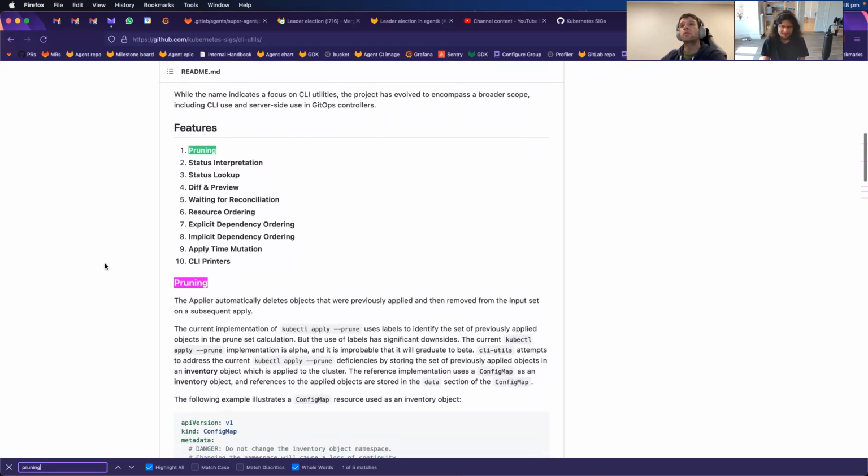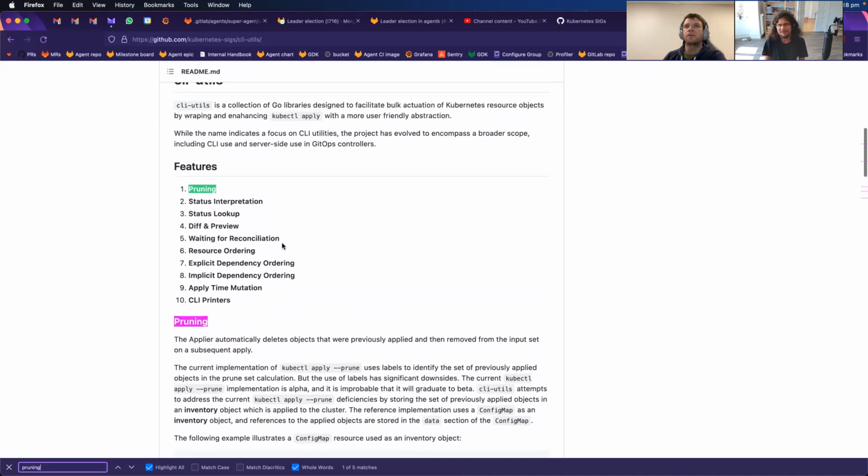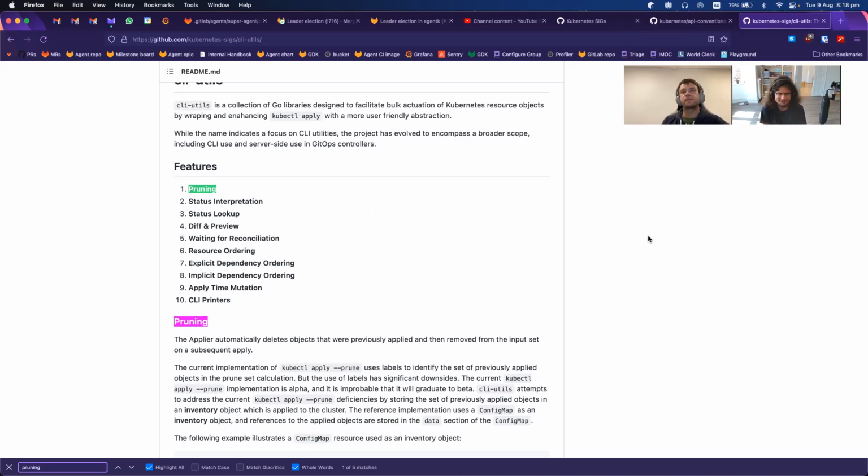Yeah, and then you can have your custom inventory. You can implement your own custom inventory and not use a config map. Use your own object, for example, or a separate object or whatever. So, yeah, it implements this graph parallelization, applying, and so on. I will, and it's pretty late, and I already got tons of information from you, and that helps a lot. And I will definitely educate myself with the project.